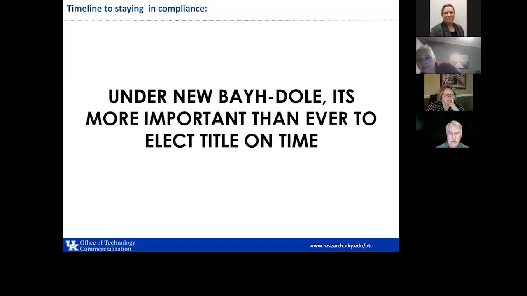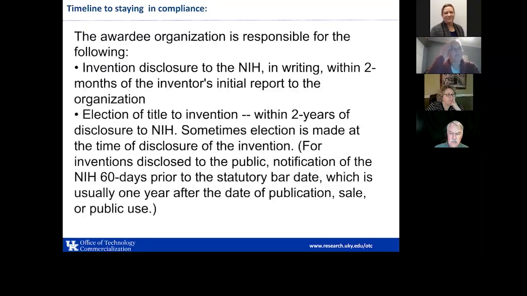Under the new Bayh-Dole Act, let's talk about compliance here. It is more important than ever to elect title in a timely manner. So, timeline to staying in compliance. And these are the steps that I follow. The invention disclosure to the NIH is written within 2 months of the inventor's initial report to the organization.